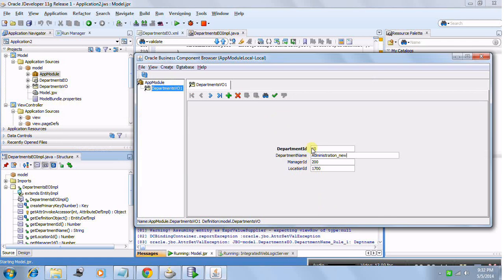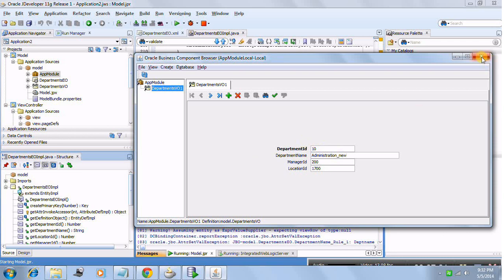So it works like this. If you are passing the values to the method validator which belongs to an entity attribute level, then this is what is going to happen.